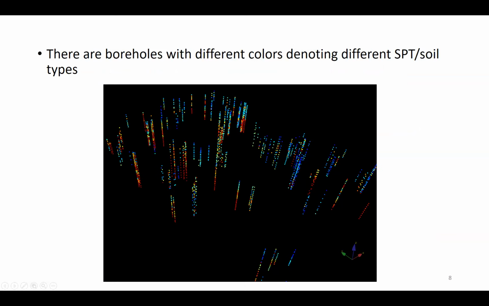Using geostatistics, this figure shows some boreholes in a city in Iran. This data is SPT, and the color shows from 0, the blue colors, to 50, the red ones. With the geostatistical interpolation method, we can create a non-linear fence diagram between two boreholes. 3D visualization of the soil properties can also be developed here.